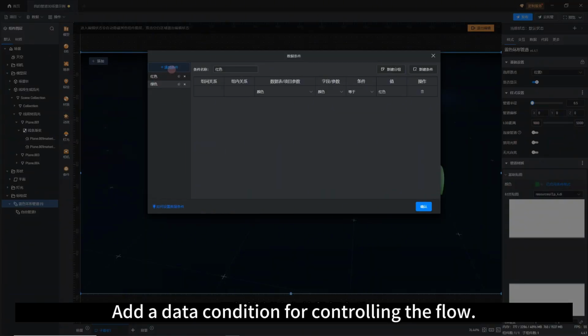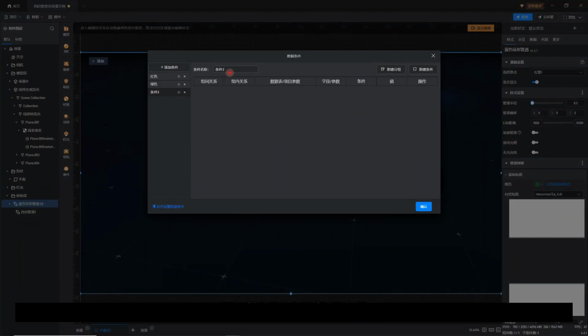Add a data condition for controlling the flow.